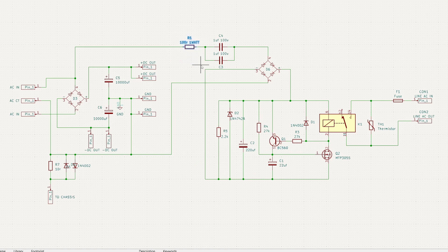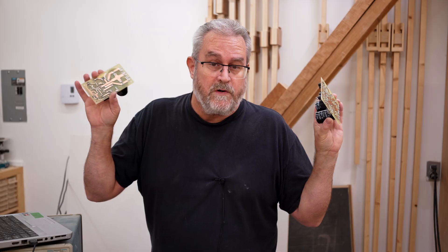It goes through that, then through these two 1-microfarad caps, which drops the 40 volts AC coming from the transformer down to something a little less than 10 volts AC. Then it goes through a rectifier — a much smaller one this time — giving me the DC to run the relay circuit. Q1, R4, and C1 act as a slight delay: you want a delay before cutting out the thermistor so it has time to limit the inrush current. When that delay is up, it turns on Q2, which turns on the relay, and when the relay switches on it bypasses the thermistor so all the current goes through the relay rather than the thermistor.